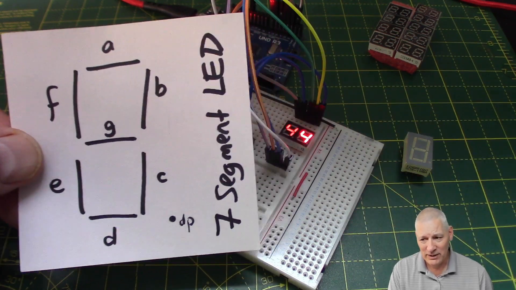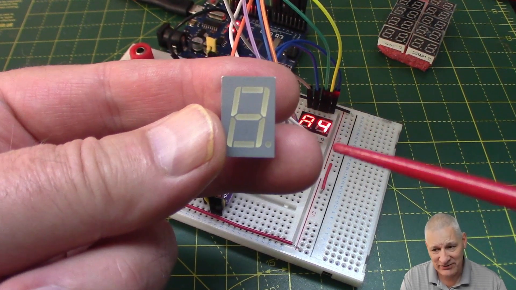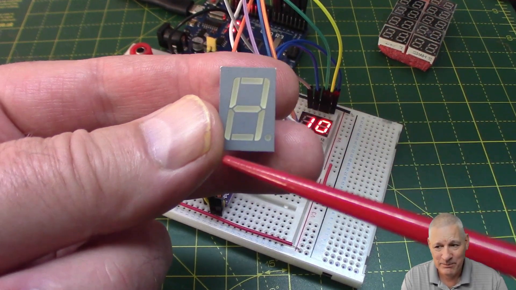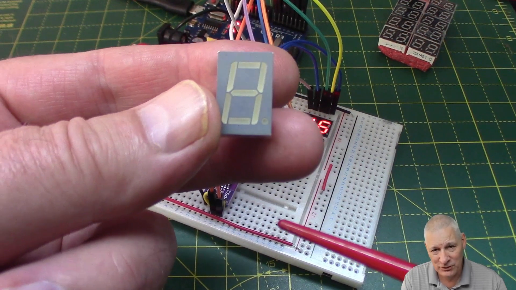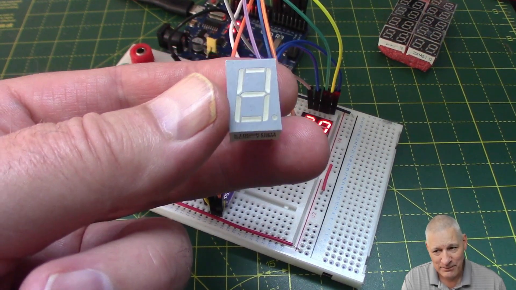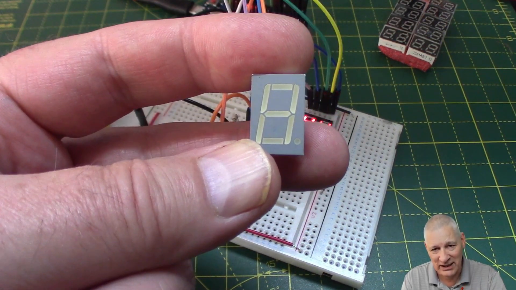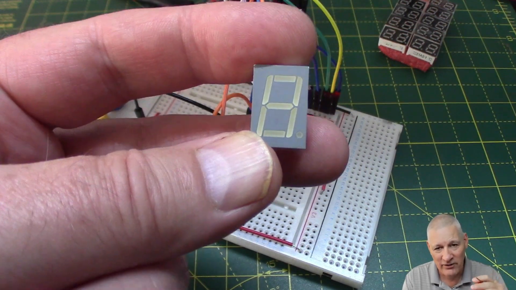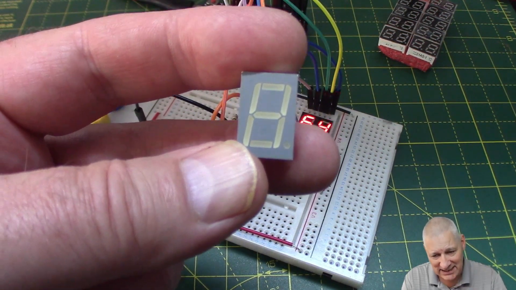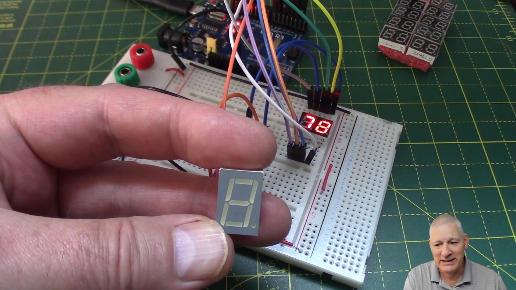Before you even mention it — yes, it is expensive in terms of GPIO. A single digit requires seven or eight GPIO lines to drive each one of these LEDs, just the same as if you were driving any other LED, plus one common ground pin. You can get these LEDs in either common cathode or common anode format. I prefer common cathode because you're supplying the current to flow through the LED to ground, rather than the common anode method where VCC supplies power and the GPIO pin sinks the current to ground. Throughout this video, we'll be talking about common cathode — I think they're easier for beginners to understand.